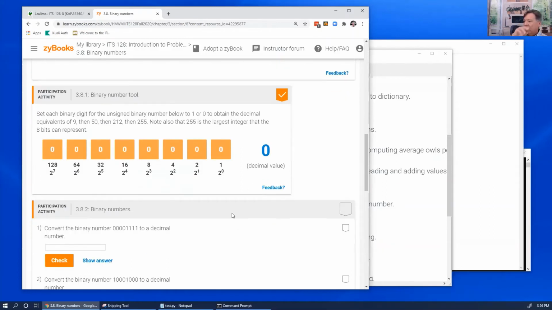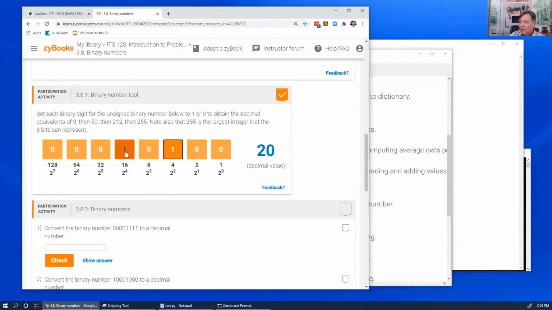So a byte is 8 binary digits, and so it's easy to convert. This here makes it really easy to convert. So like the number 20 is going to be 16 plus 4, right? So 16 plus 4 is 20.